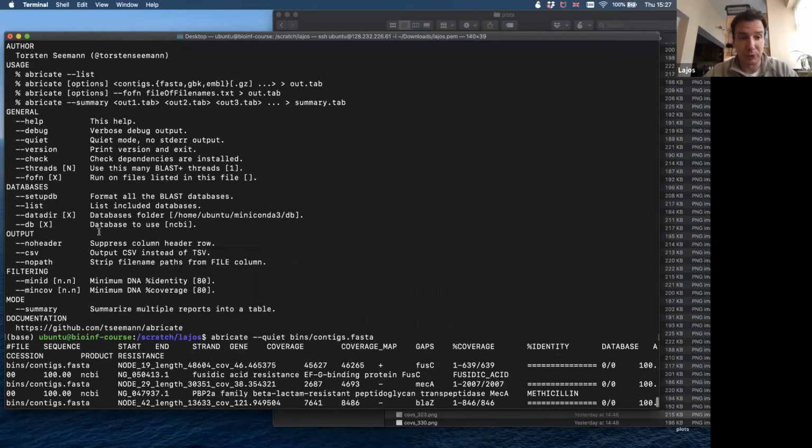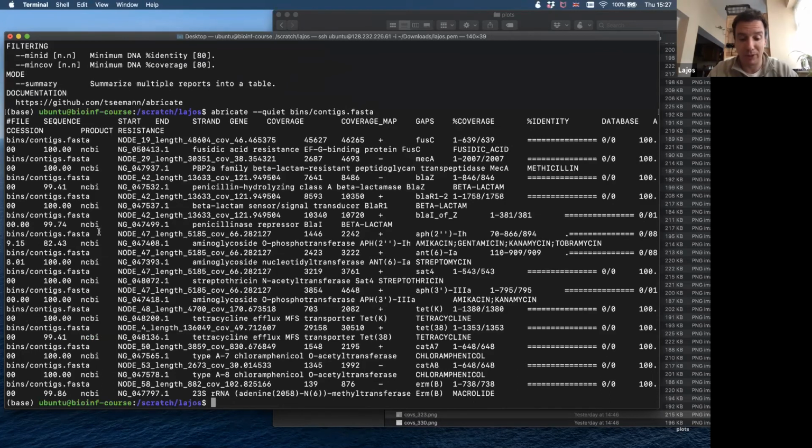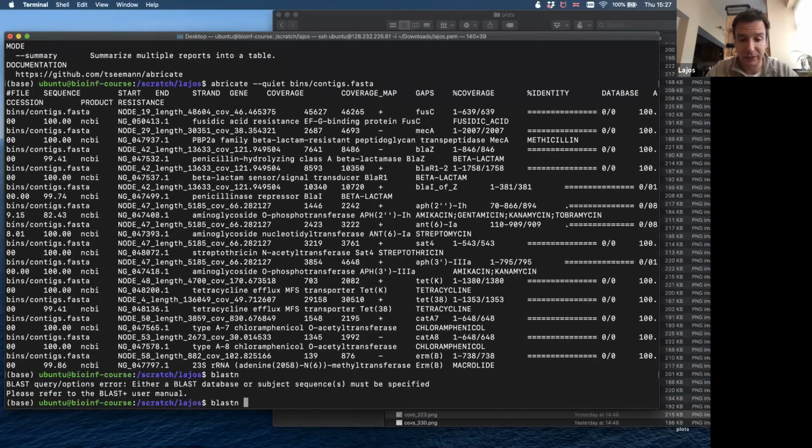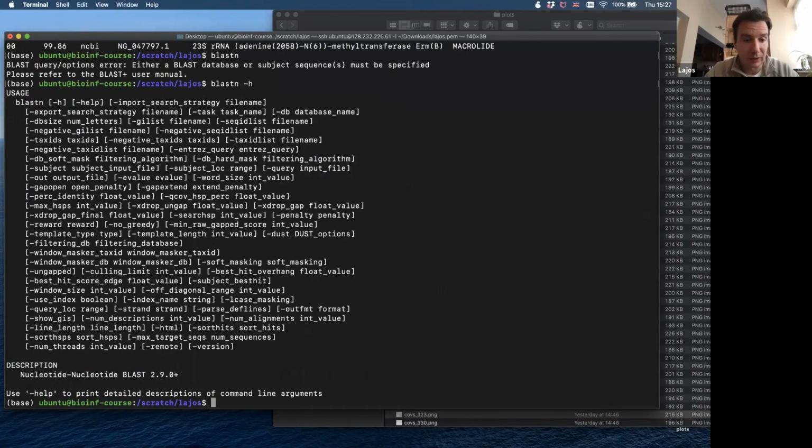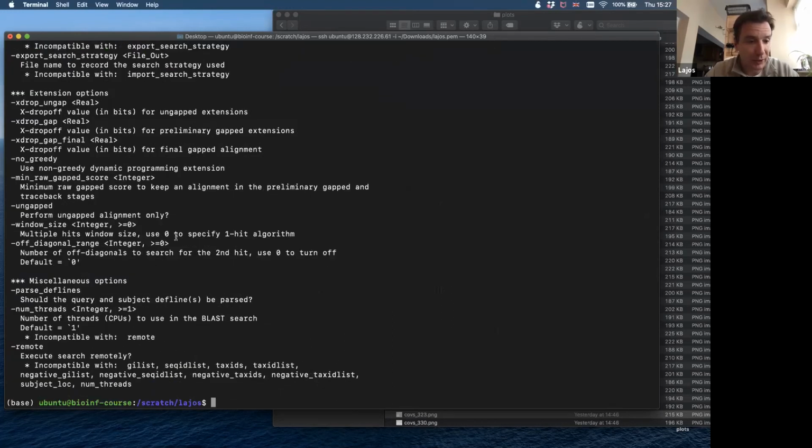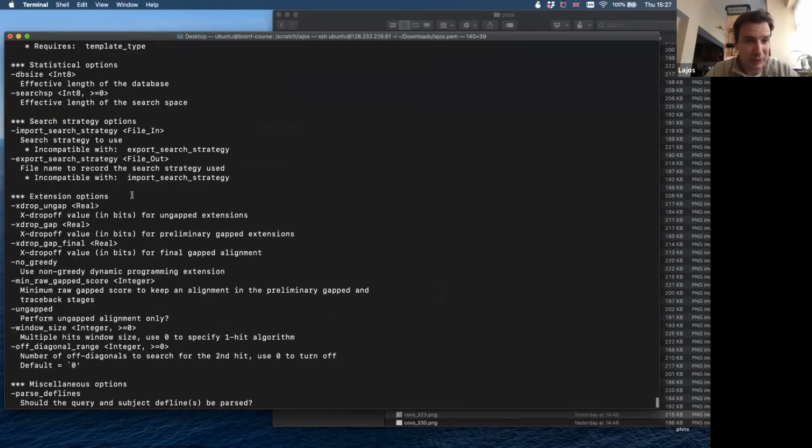Okay, so again, this is happening in many programs. I'm sure that BLASTn has something like this. It has a version. It's usually where the not program specific options are.